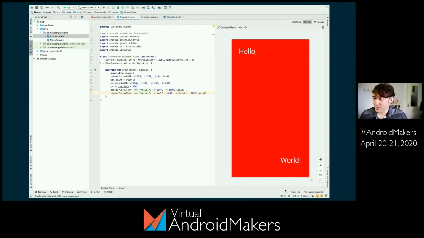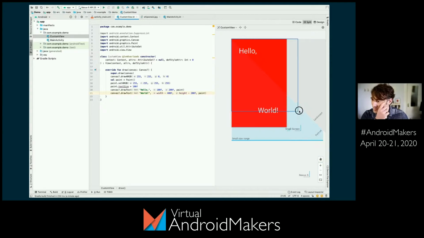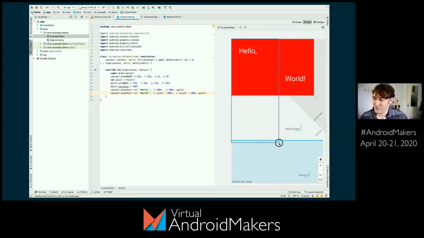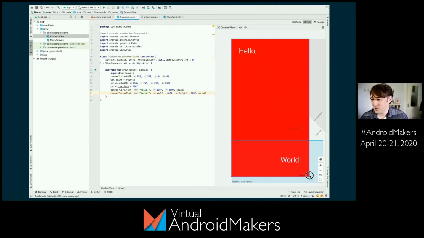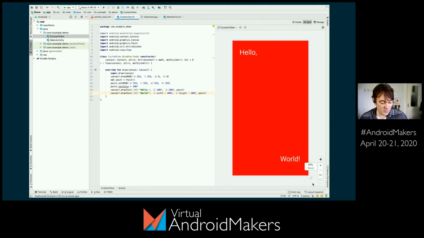It also works with, let's take a simpler example of a custom view. Here I just have a custom view showing a red background. You notice the design-centered programming world here with beautiful text and my beautiful background. But the nice thing is that I can just resize everything, and you notice everything is live in real time. And again, the idea is to make the iteration and the development cycle faster.